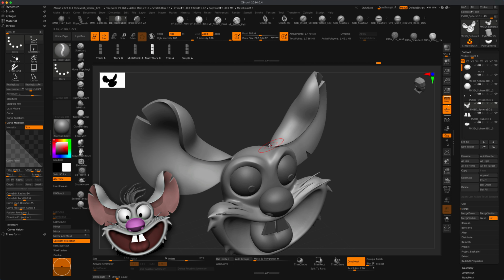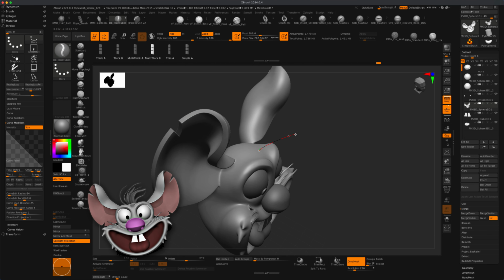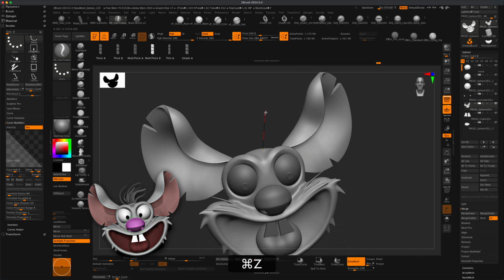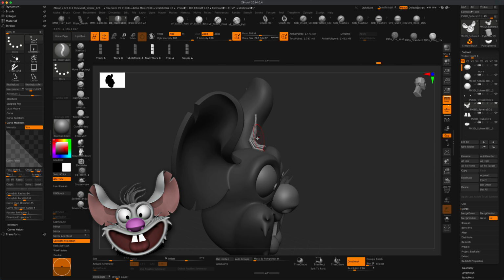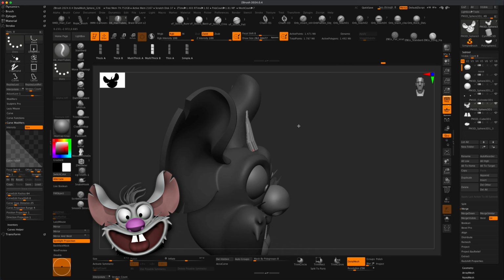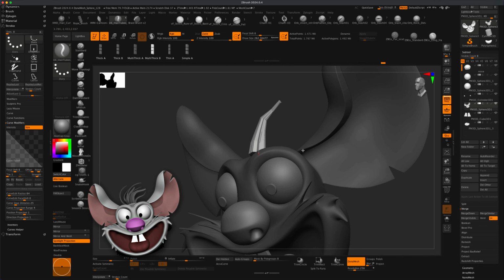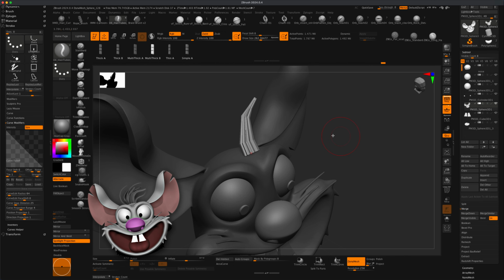Common sense. That means if I start dragging this, it's going to give me what I'm looking for. Now I can do something like that. I'm not loving how this is lending itself, so I can maybe move it around a little more. And the cool thing about this brush is that it comes with multiple hairs automatically.